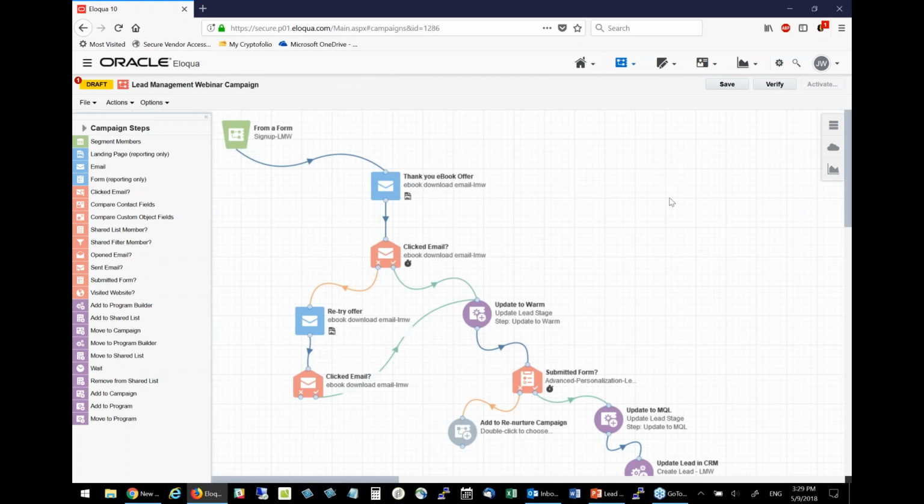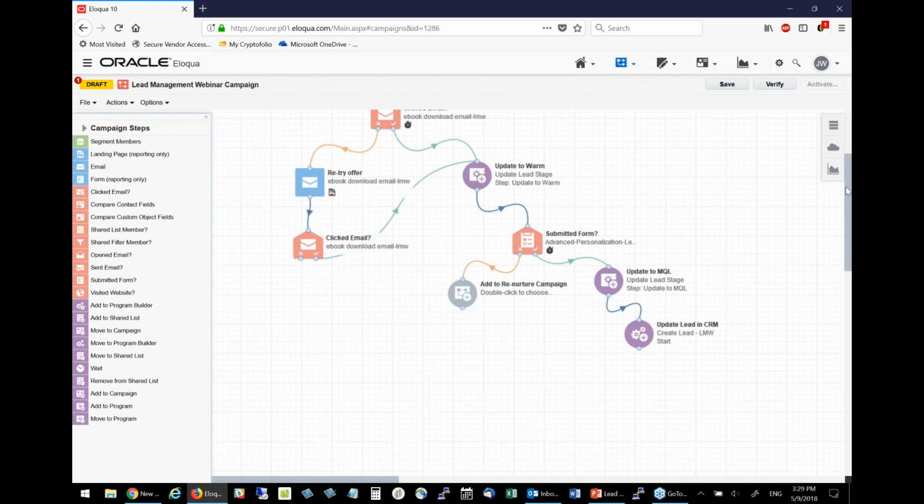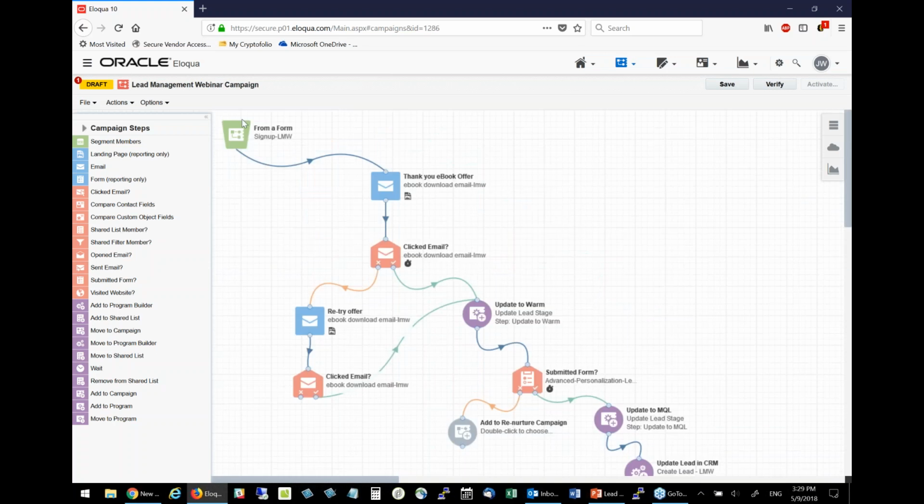So what we have in this campaign, and this is just Eloqua's interface, it's drag and drop. A lot of interfaces, again, will look similar. They'll have different icons, but it's usually a workflow. It's got items flowing into each other, decision rules with a yes/no path. What do we do if someone has clicked an email? What do we do if they haven't? So all we have here is a form, and I'll show you the form. We'll actually submit it. That person's going to come in and get a thank you ebook offer.